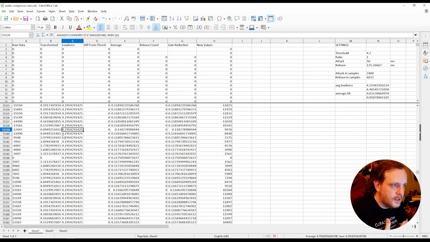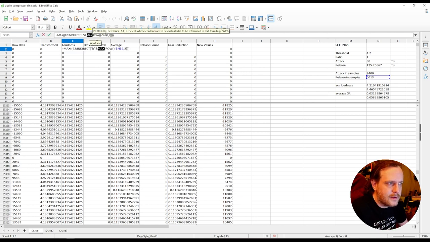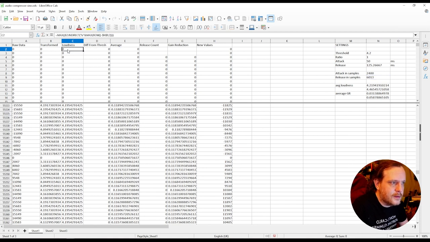So the loudness is basically looking back the amount of release and looking for the loudest signal within the B column adjacent to the C column, and it looks back the number of samples required for the release. Now, obviously, at the beginning, it can't do this because there aren't rows to go back, which is why I have it wrapped in this max function, which basically says the maximum value it can give is 2, because if you took the row value 2, and took off 6013, you'd end up with a negative number, and that would be bad because you can't find that cell. So I wrap it in a max function and return 2. So that's that column. I hope you're keeping up with this.